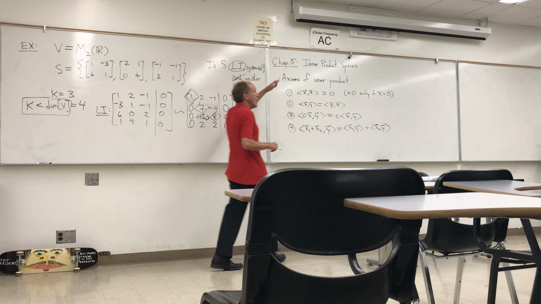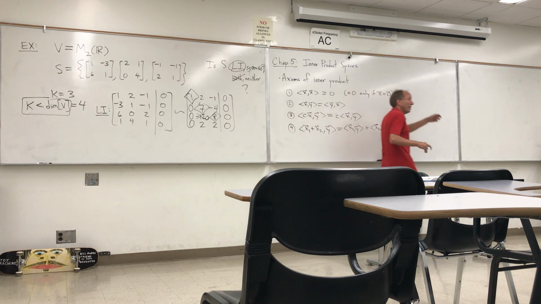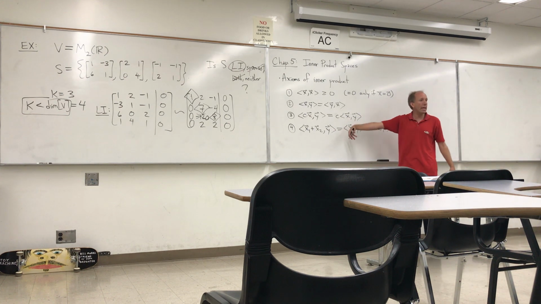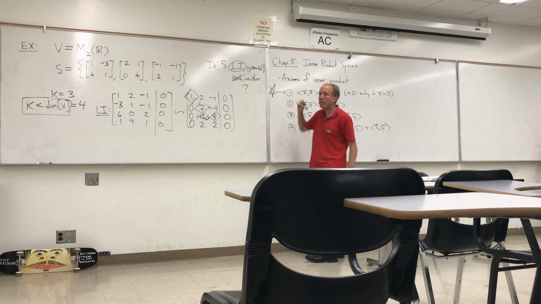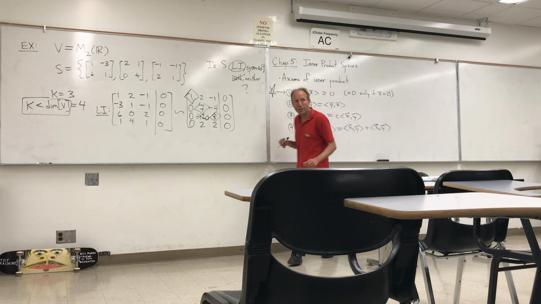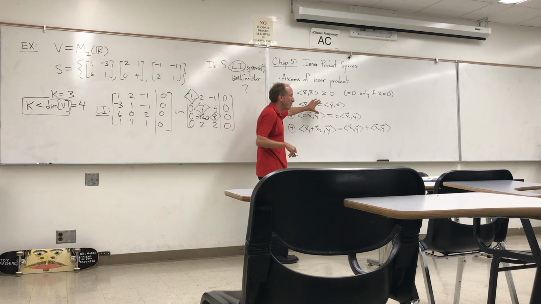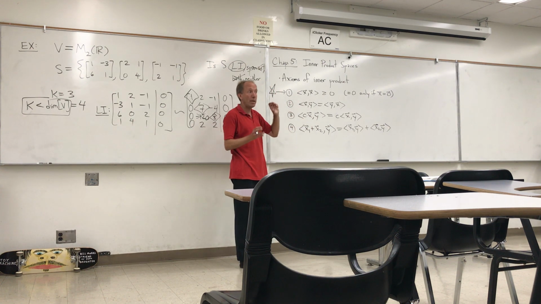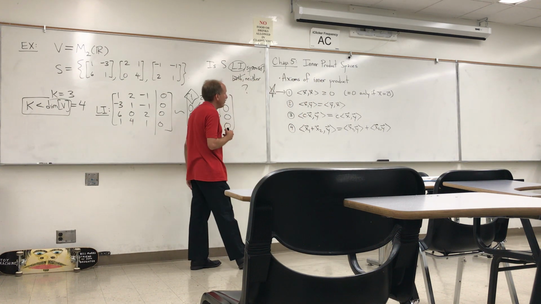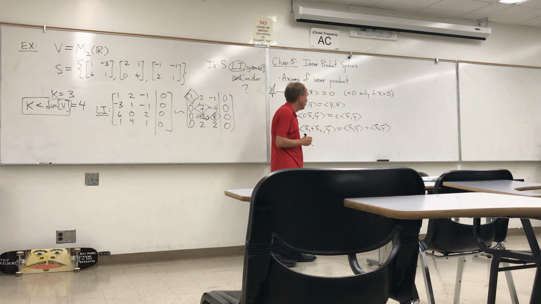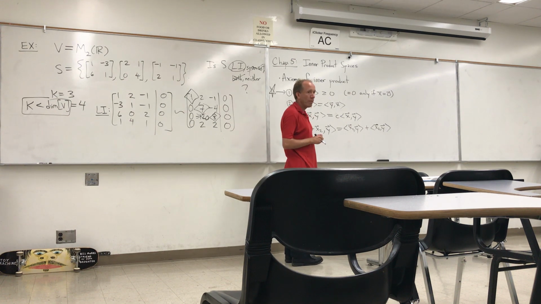Okay, so make sure you know these axioms. I might give you a proposal. Here's a proposed inner product. Does it work or not? And in that case, you would need to run through these axioms. Usually, the first one is most important to think about because it's usually easy to verify the algebraic axioms down here. But the first one can sometimes go awry depending on what your proposed inner product is. So you have to be a little bit careful of that.